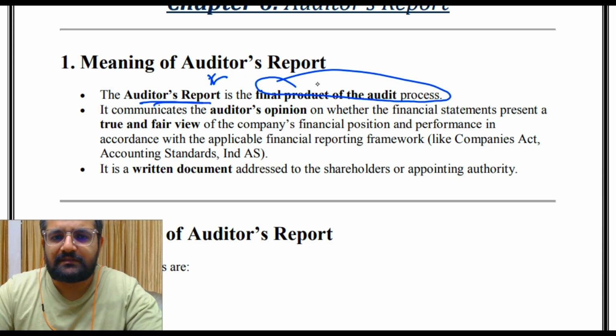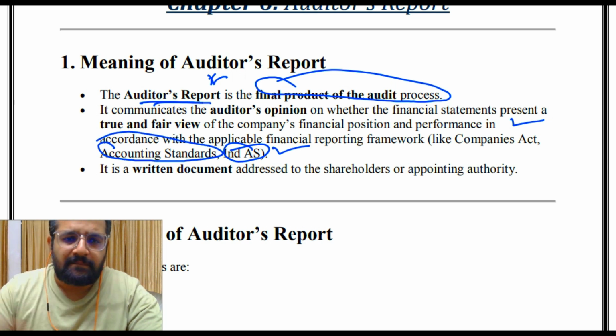It communicates the auditor's opinion on whether the financial statements present a true and fair view of the company's financial position and performance in accordance with the applicable financial reporting framework, like the Companies Act, accounting standards and Indian accounting standards. These are very important: accounting standard 1, accounting standard 6, accounting standard 9, and others as well.